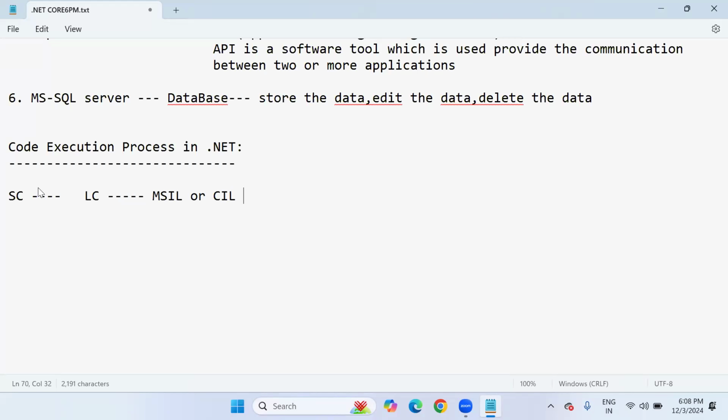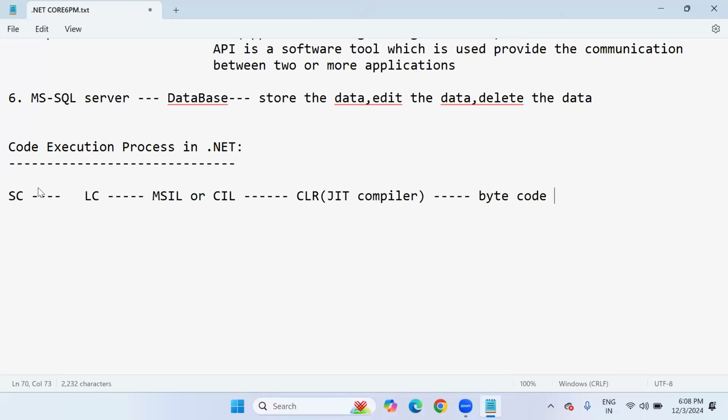In the next compilation, this MSIL code or CIL code, Common Intermediate Language code, is transferred to the CLR JIT compiler. There is a compiler called the CLR JIT compiler. After successful compilation, it produces native code or bytecode, we can say.